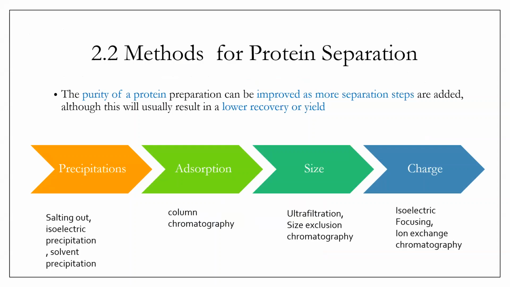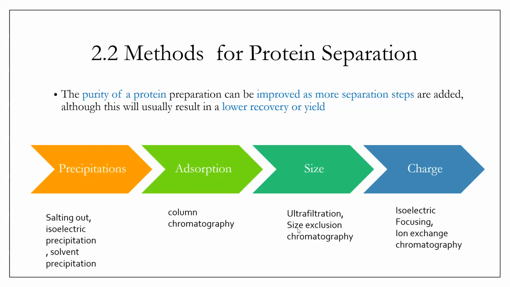But as I have told you, column chromatography works on the principle of adsorption, meaning the interaction between the stationary phase and the protein will be based on van der Waals force interaction. In the case of charge, like ion exchange chromatography, the interaction will be based on their charge. It can be an anionic ion exchanger, or it can be a cationic ion exchanger.